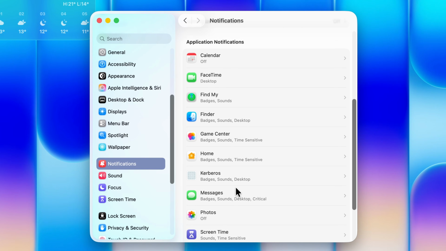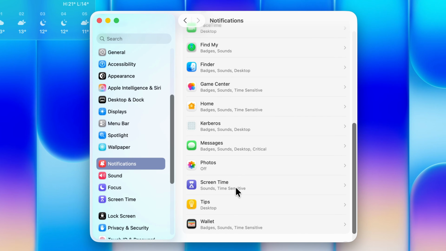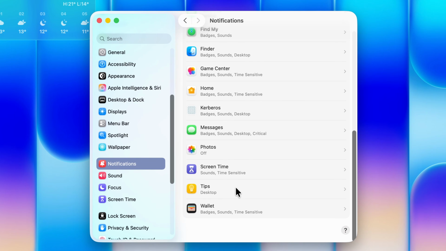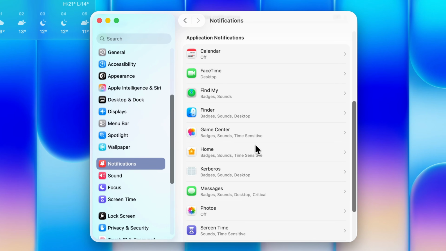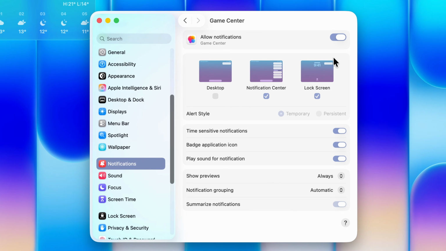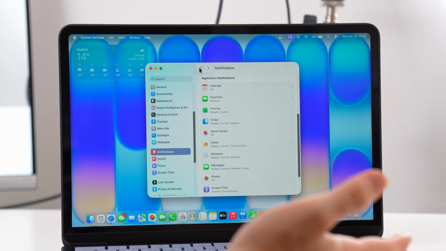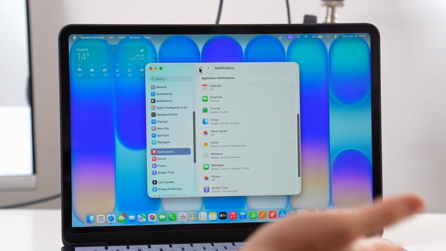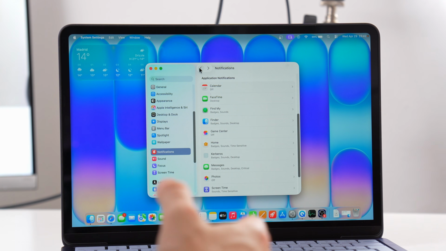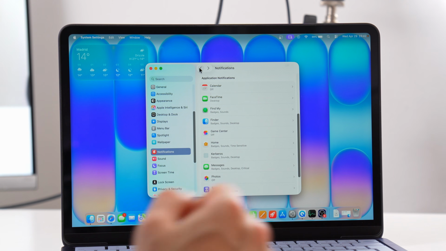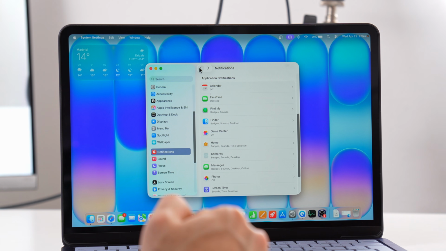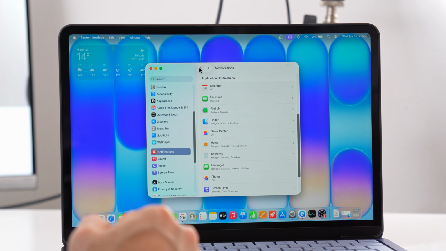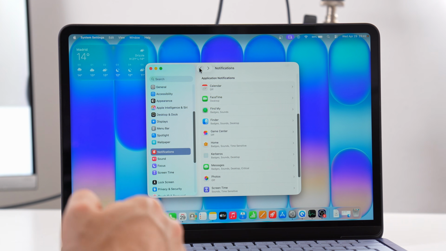In my case, I don't really have a lot of apps, but if you have all of your apps installed, you'll see it's a longer list. And ideally, what you want to do is deselect every single app that you don't really need to be sending notifications. Of course, as you probably guess, the more apps that are turned on in this list, the more apps are going to be connecting to the internet, updating in the background, and therefore burning battery life. The fewer apps you have on this list, the more battery life you'll have.